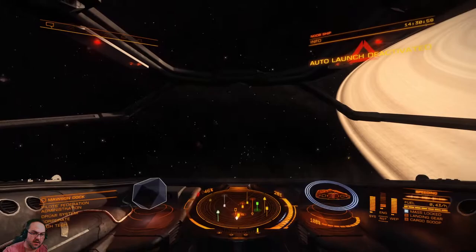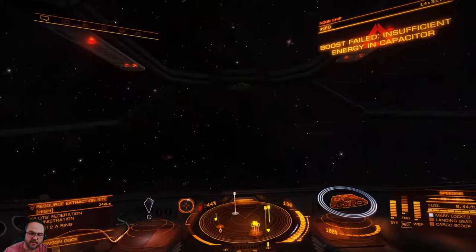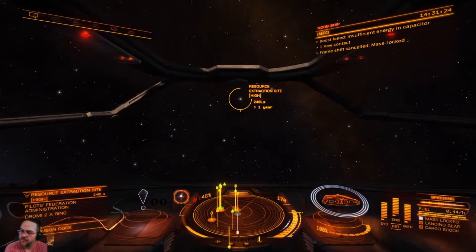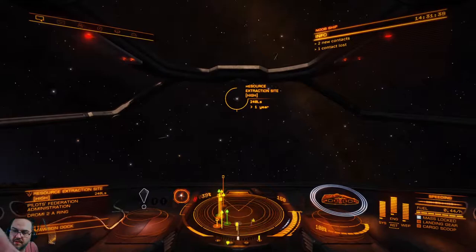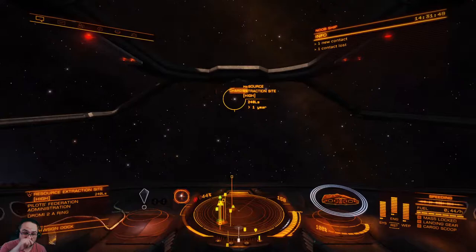My engines. Right, where are we going? Again, resource extraction high. Lock and super cruise. A bit of mass lock to deal with. We got this. See, now the camera's too far that way, isn't it? I've just realised I'm done. We want to go, is it this? No, not that way, this way. Now that bit's sort of coming. There. I think. Are we moving? I think that's all right.